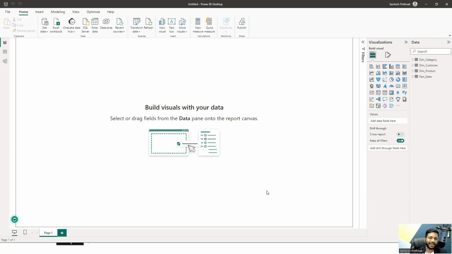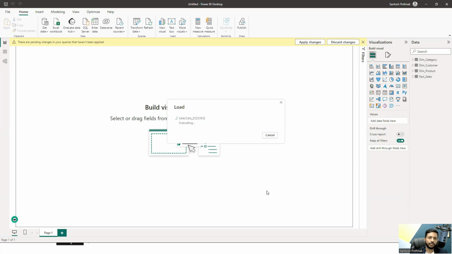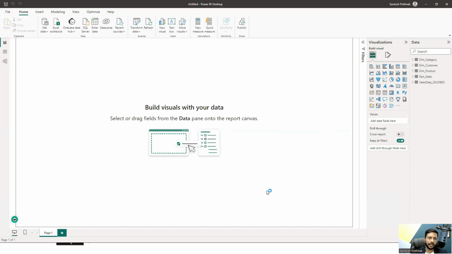When you click on load, it automatically loads the data directly instead of us going to Power Query editor and then coming back here. Because Power Query editor is something related to step 2 that we are going to learn in step 2. Okay. So we do a lot of data cleansing there. We do data transformations there. So that's why I always suggest you to click on transform data. But now we are demoing the connectivity to CSV files. That's fine. We don't have much to do there.